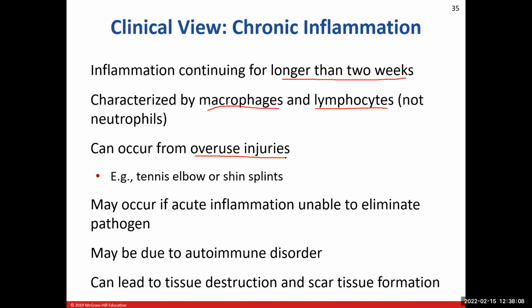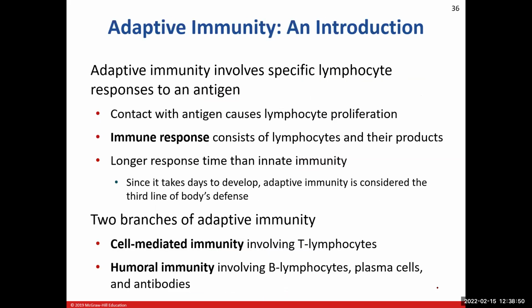Now, chronic inflammation could be caused from a variety of reasons. One of the ones that we get concerned about is if it's autoimmune, where your body just kind of attacks itself. Those white blood cells start to go a little bit out of control and they can't recognize self from non-self. And that's what we have to be concerned about. And I mentioned before how if chronic inflammation goes on untreated, you can get tissue destruction. And if you get tissue destruction, you can get loss of function. And if you get loss of function, you can get scar tissue formation. If you get scar tissue formation, that's going to be an issue.